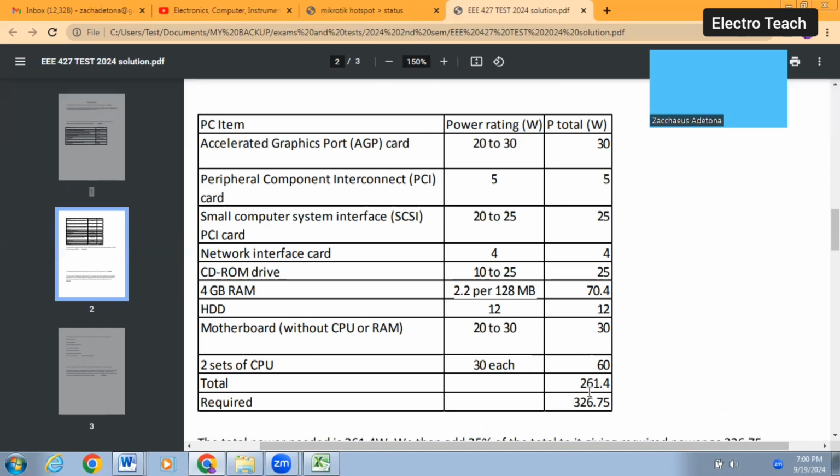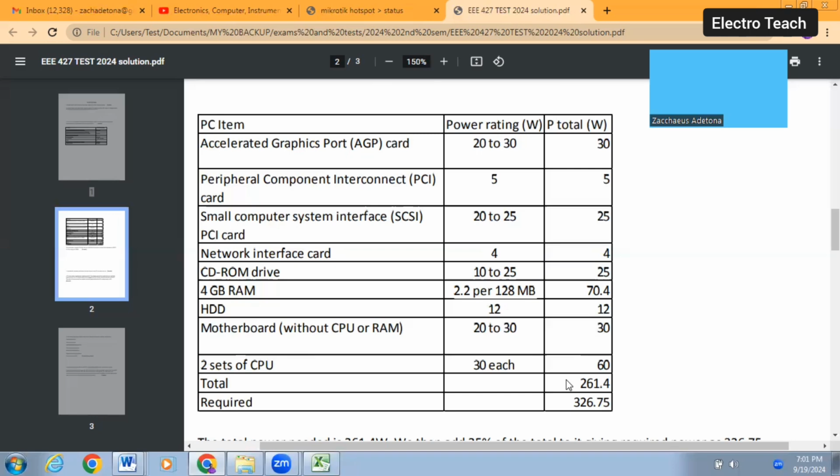We added 25% more power rating to the power supply unit because the PSU needs to be increased a little for future use. In the future, more components may need to be installed into the PC.